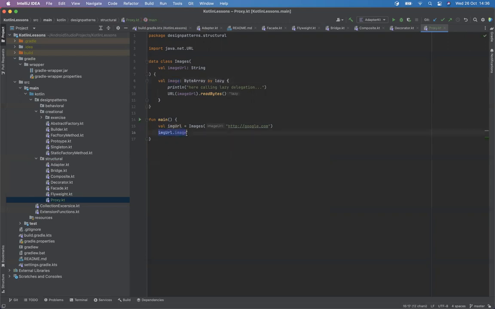So if I call this, I will need to see this executing because this is the first time I am accessing this, right? Second time, if I call the same, I should not see this printing, right? Let's see. It should be printed only once.